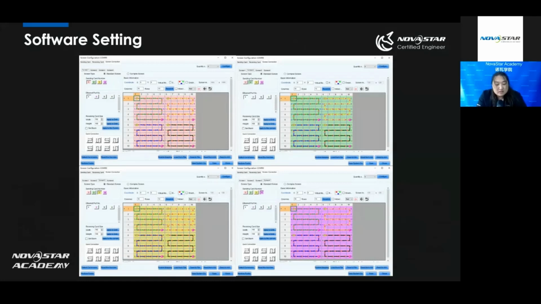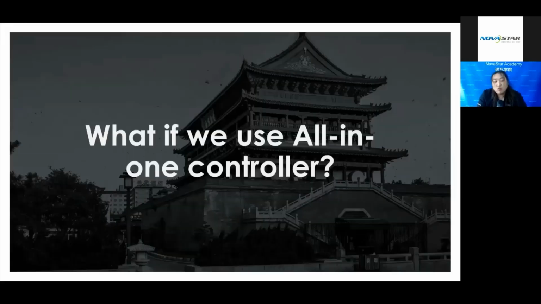All right, as you know, NovaStar not only has the pure sending card, we also have the all-in-one controller. Then what if we use the all-in-one controller? Before that question, what is an all-in-one controller?